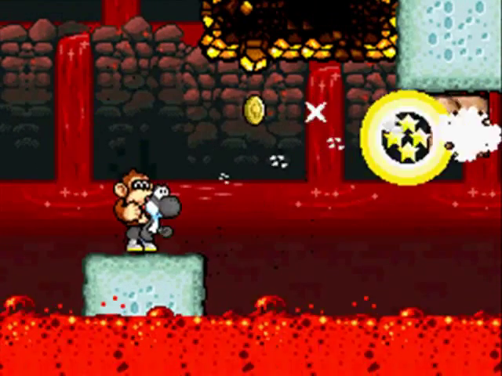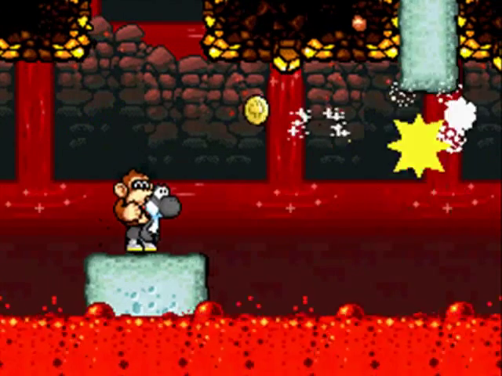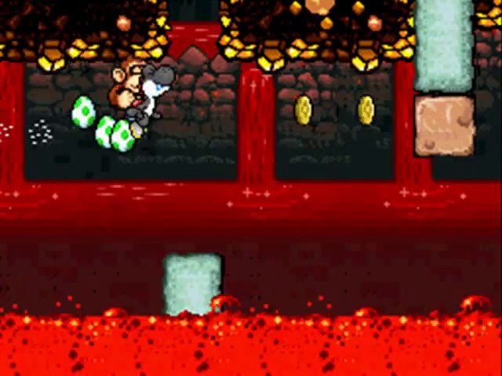Okay, this is just simple. You just hit the blocks with your eggs. If you need to go back and get eggs, you can do that. Not a big deal. Be careful, though, because one of these is a trap.